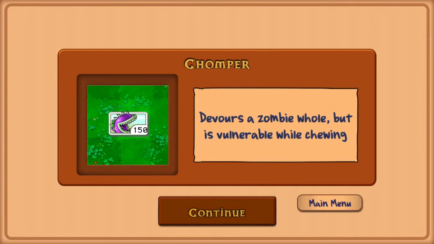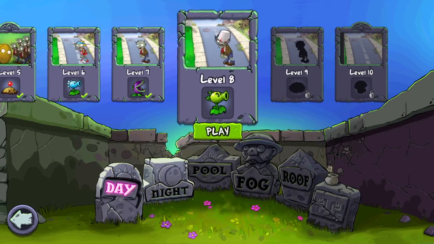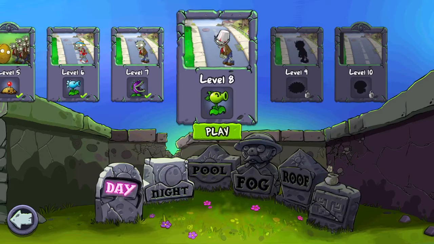The description is devours a zombie whole, but is vulnerable while chewing. Oh, vulnerable. Okay, right. So we're just going to continue. It's 150. Oh, we're getting the repeater. The one I drew the other day.